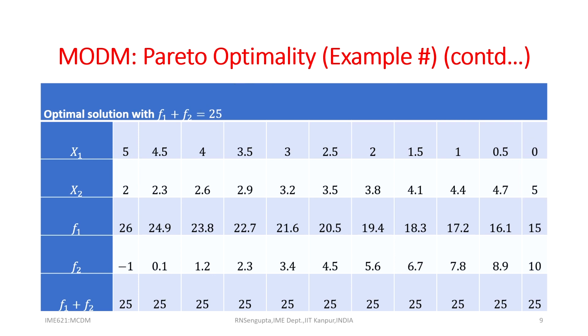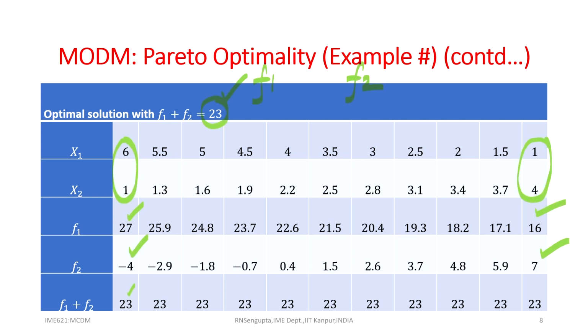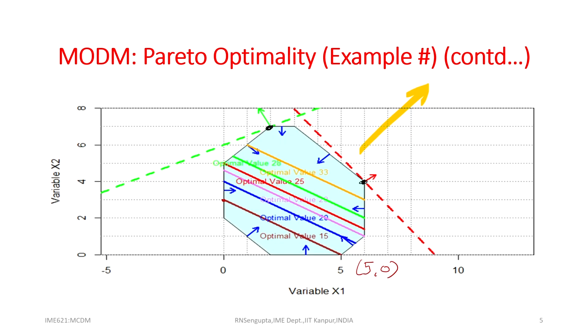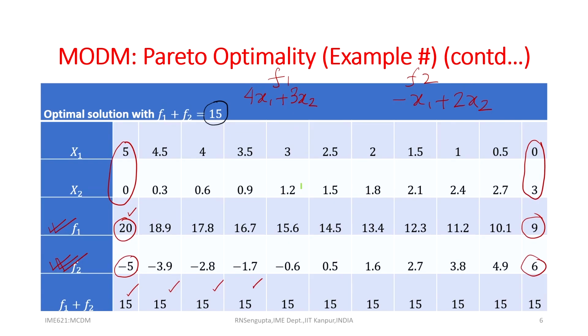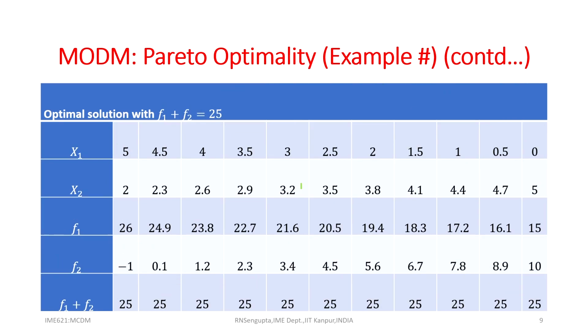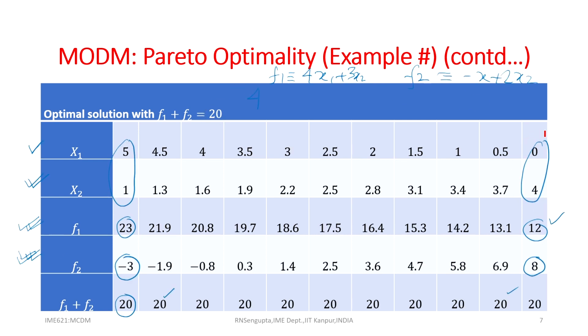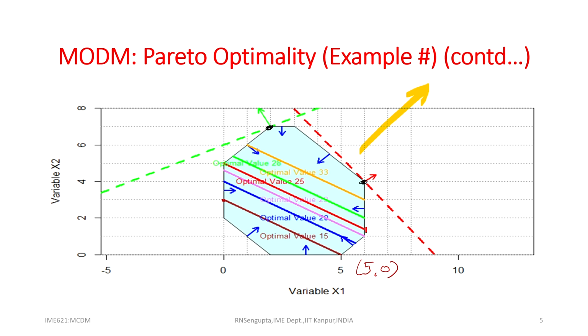So, considering the next optimum solution, where the sum of f1 and f2 is 25, let us go back to the diagram which is red in color. So, I will use the red color. The values I will first consider are 5, 2 and 0, 5 for the extremes, which is 5, 2. I think the diagram has not been drawn very accurately, but this would basically be 5, 2 and 0, 5.